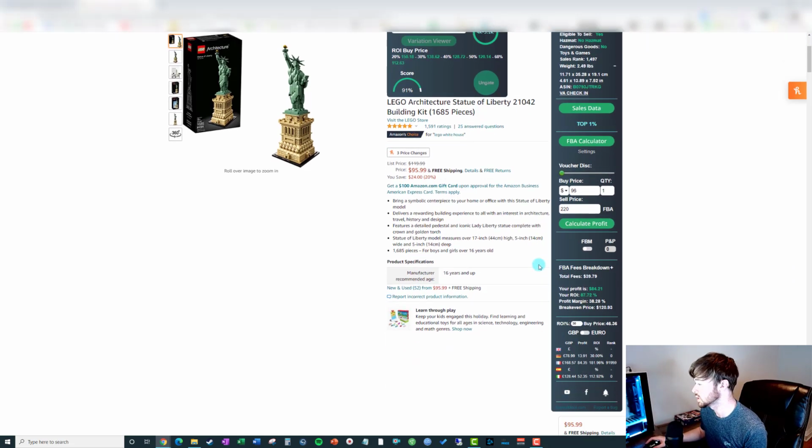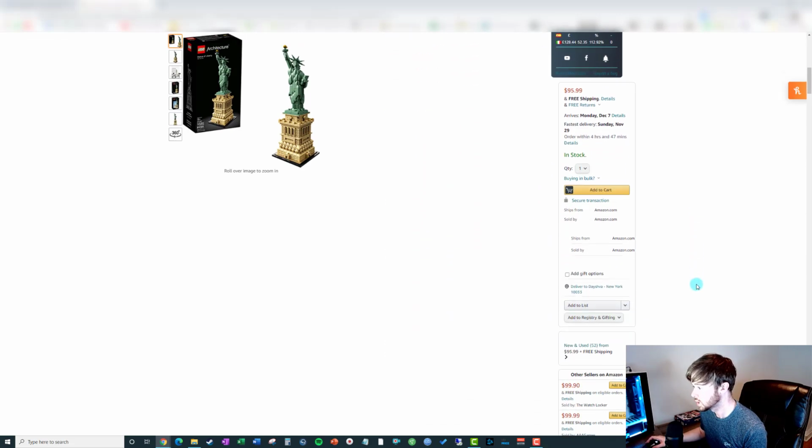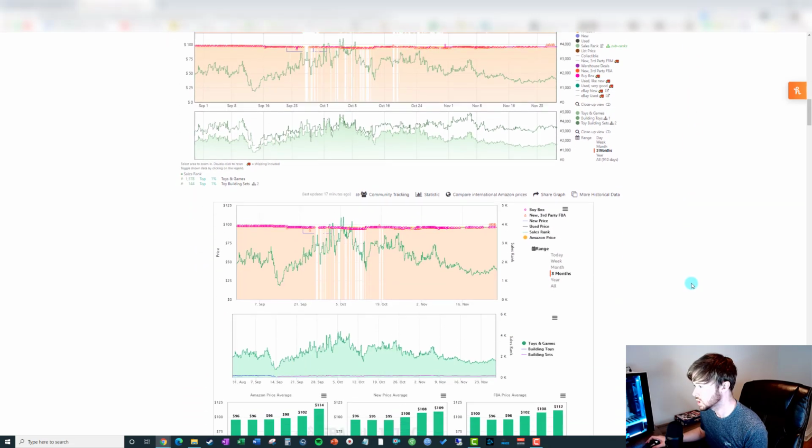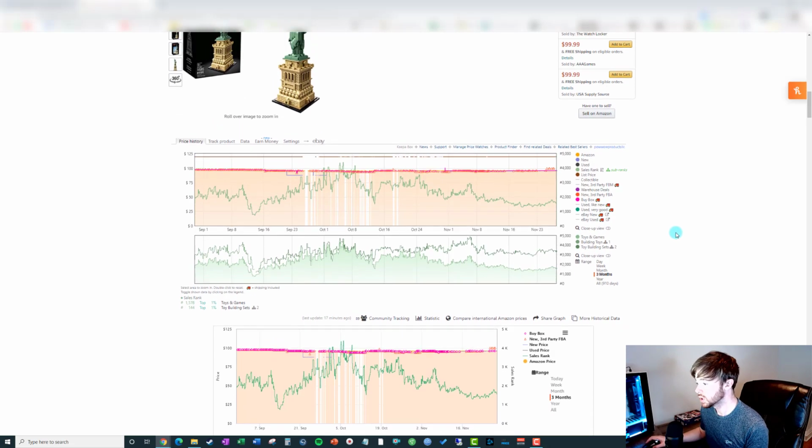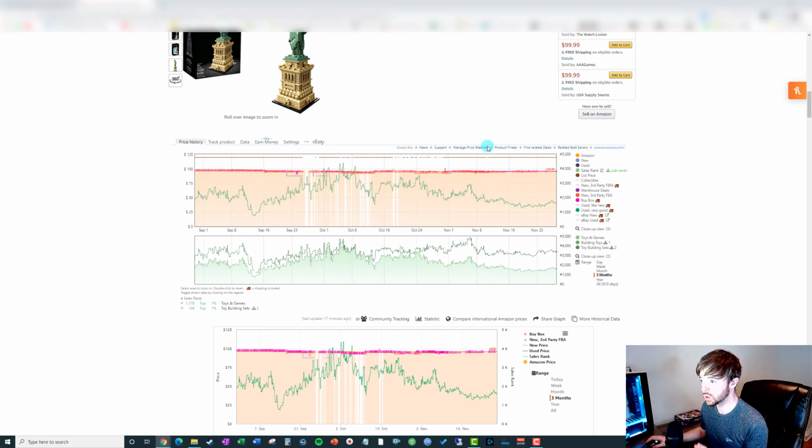But that's not everything. Now if I scroll down, you are going to see the next piece. This is a different Chrome extension called Keepa. Any Amazon sellers are going to know all about Keepa. It's a fantastic tool. We will make a separate video talking just about this chart and what you're looking at right here, because it is super powerful for Lego investors.